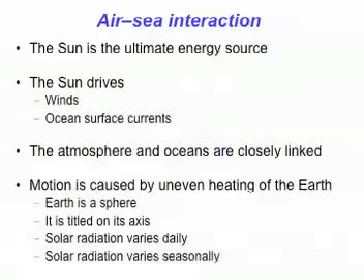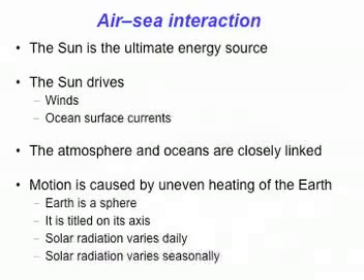All right, the sun is the ultimate energy source. Remember that external energy source, the sun, is what drives atmospheric motion and oceanic motion, so winds and ocean surface currents. And what causes these motions is the fact that parts of the Earth receive more sunlight than other parts of the Earth, so there is an unequal heating. And because of this unequal heating of the Earth and the Earth's wonderful ability to try to distribute that energy in an even way through atmospheric circulation and ocean currents, we're going to talk a little bit more about that.